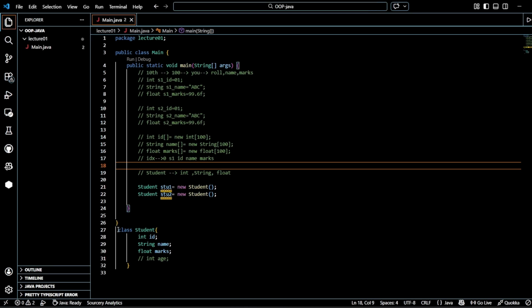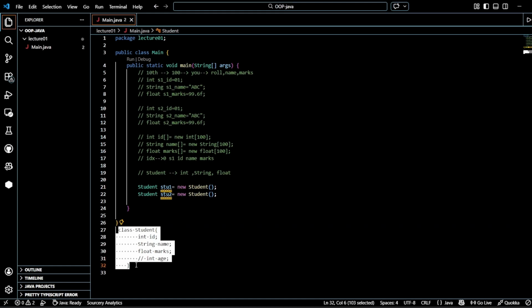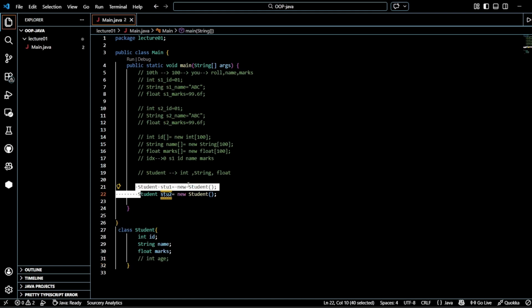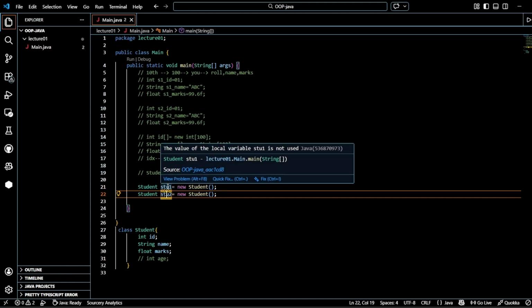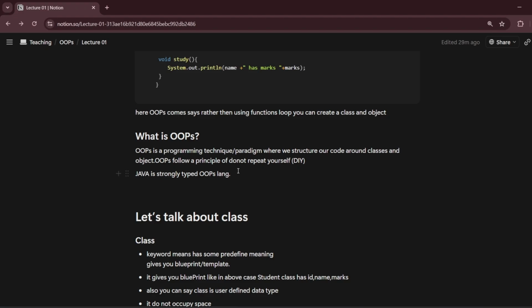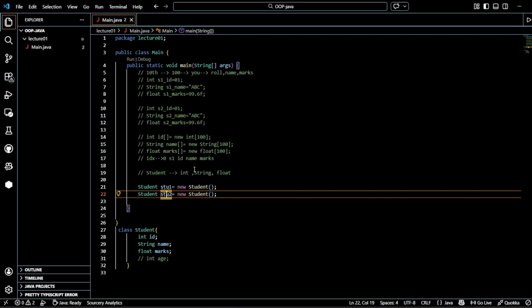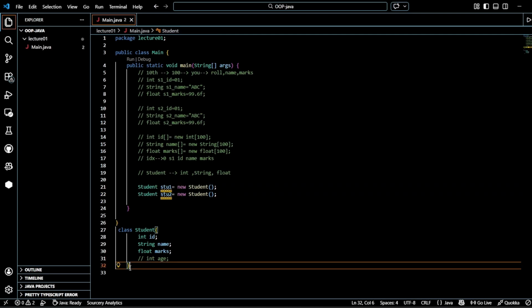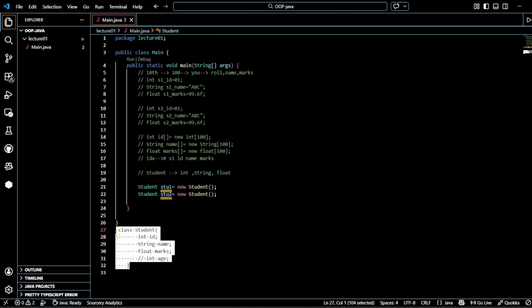Here we structure our code in classes. We create a class Student and we create an object of every student. It is nothing but a technique. You can do the same thing without class and object, but OOPS makes our life easier.